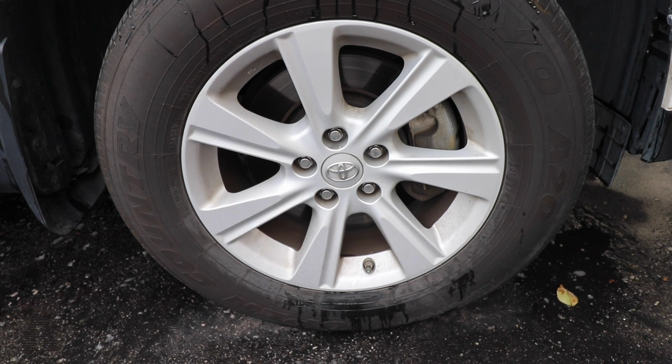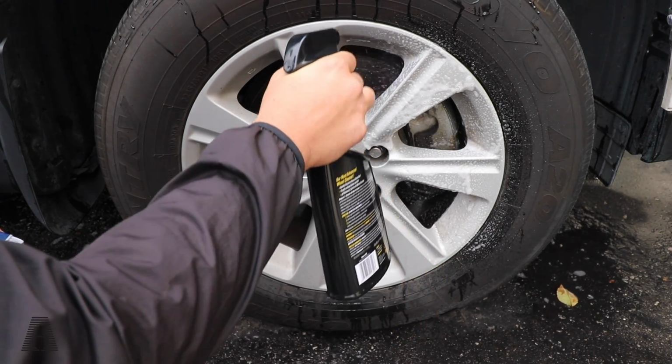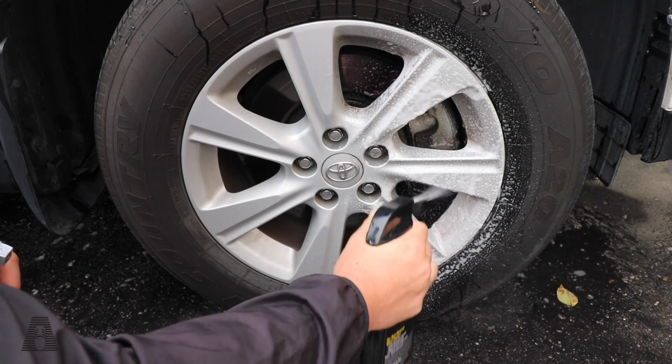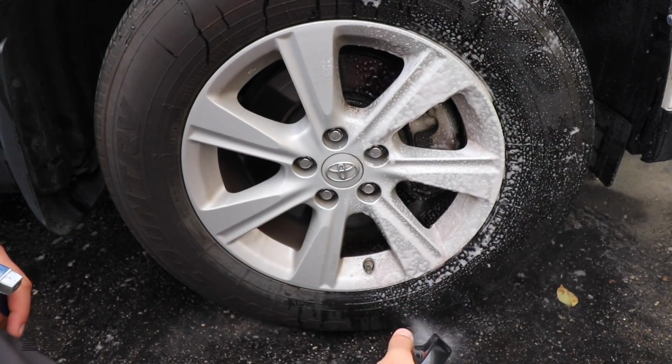In the past, the Meguiars, or sorry, not the Meguiars or the Eagle One, but the Toyota rather hasn't been a great candidate on rims, so let's try it. We'll do half this rim with the Meguiars, soak it well, and see if it browns the tire at all.